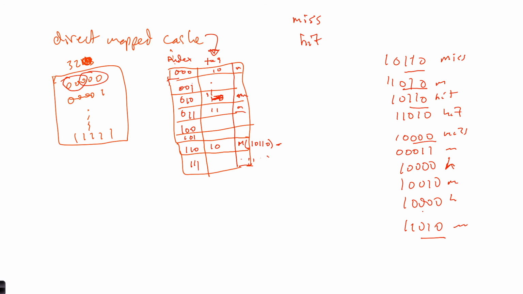A lot of times this is supported with hardware, so these things can be done in parallel. A lot of this can be done in parallel. And there are ways to do it so that the values can go in any position in the cache, and you have to determine whether or not to kick something out of the cache based on how long it's been there. If it's been there most recently, then you don't kick it out.